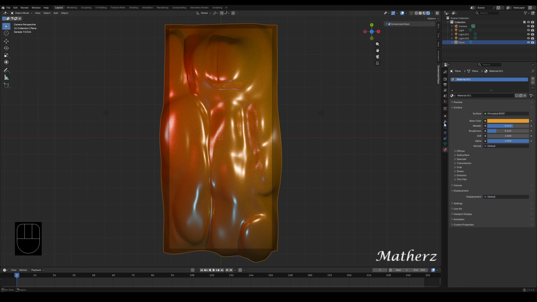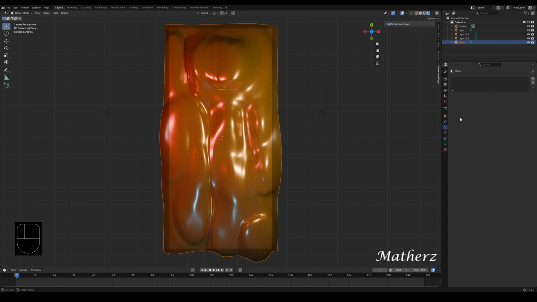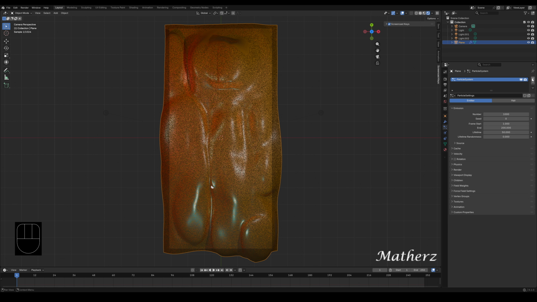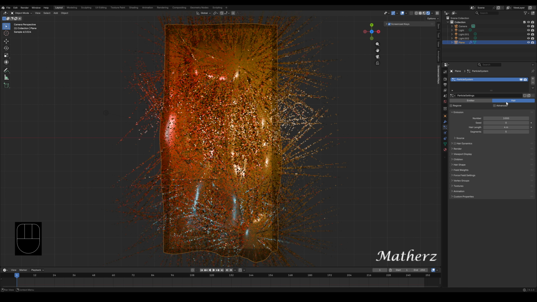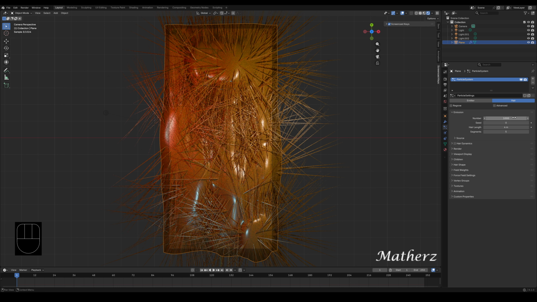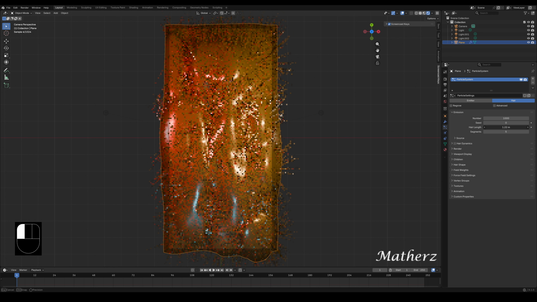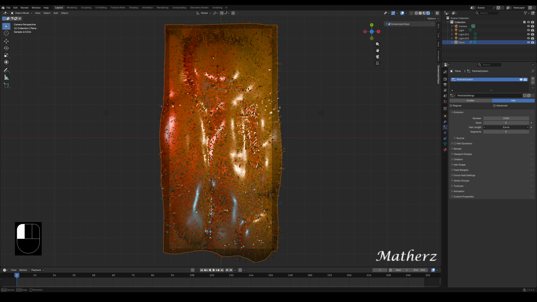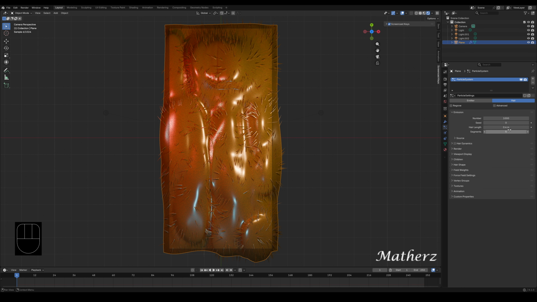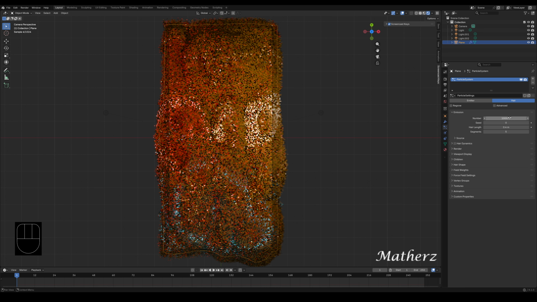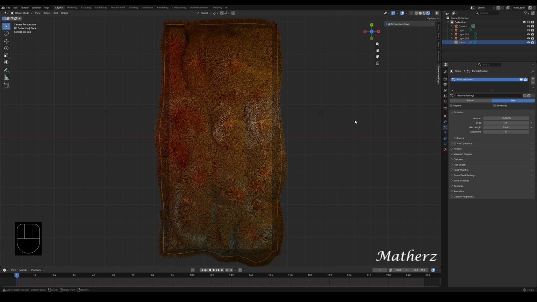I'm going to go to the particles section. Press plus in the corner, and you'll come up with an emitter. We want hair. We're going to increase the numbers, but we want to decrease the hair length. So I'm just going to pull that hair length down just a little bit more, and I'm going to add a couple of zeros onto the number right here. So we kind of have this nice little pom-pom look coming through.